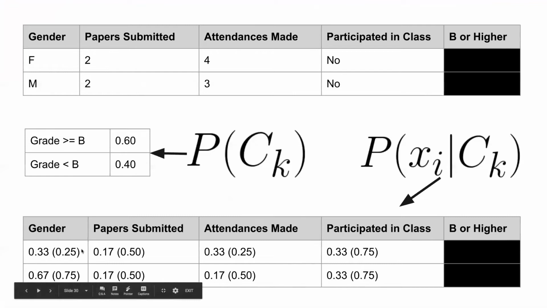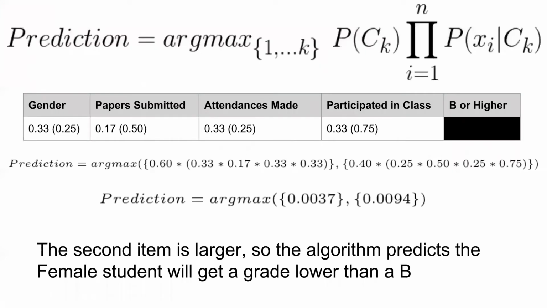So you have 2 cases, 2 sets of data. And remember, the algorithm is going to multiply all of these across each other and choose the case that is larger. So the argmax predicts the one that is larger. So we go through here and we do all the calculations for the female student. And like I said, we have these 2 components here, which are just products.